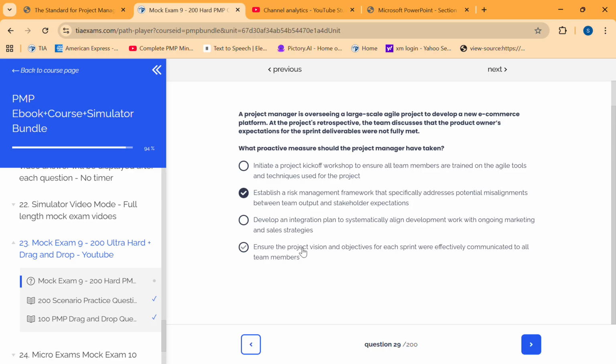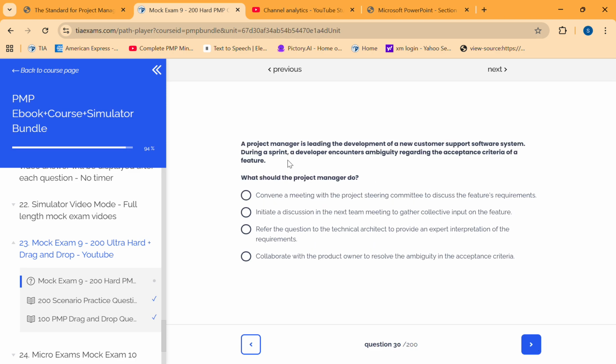Although I like this fourth answer, ensure the project vision and objectives for each sprint are effectively communicated to all team members. Let's just go with the risk framework.